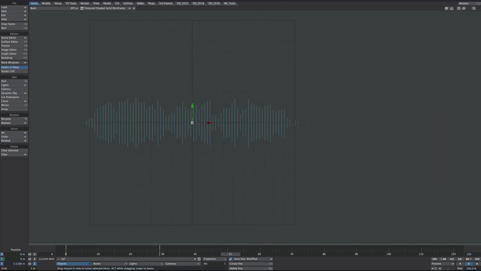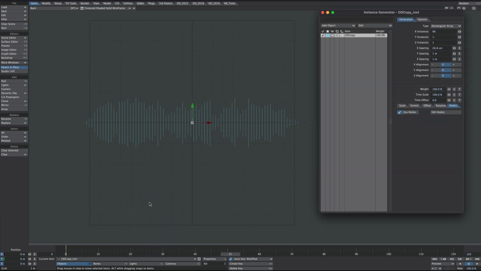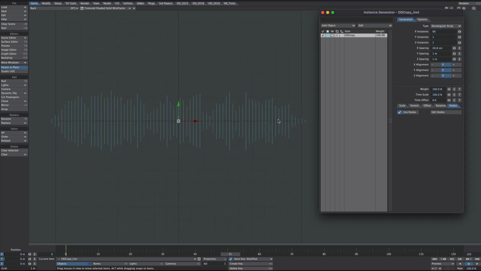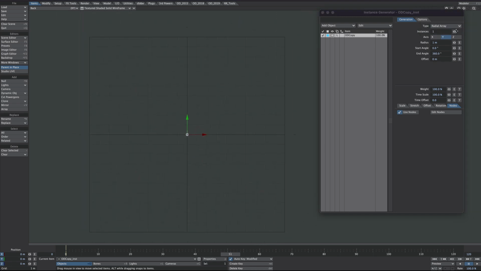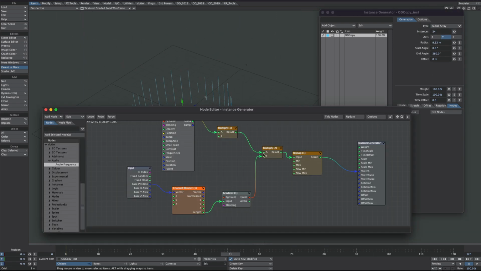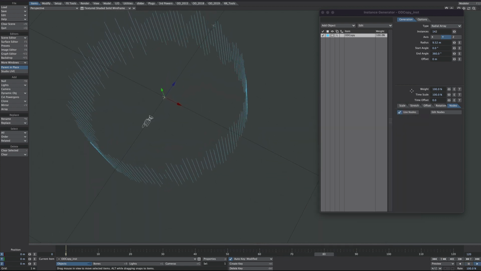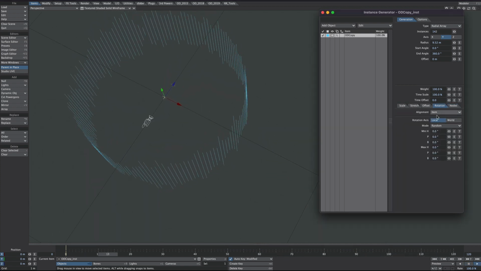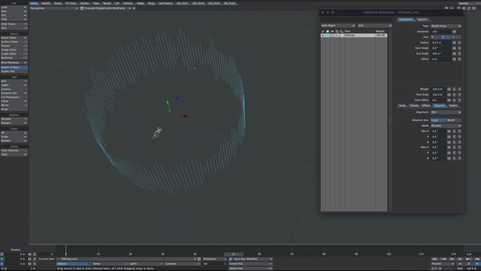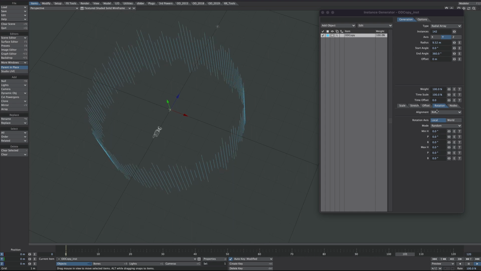So that's all good. Actually, just out of interest, while we're here, in the name of tinkering, we're set to rectangular array. Let's just play with a radial array. Perhaps rotation we could item. The rim doesn't work.